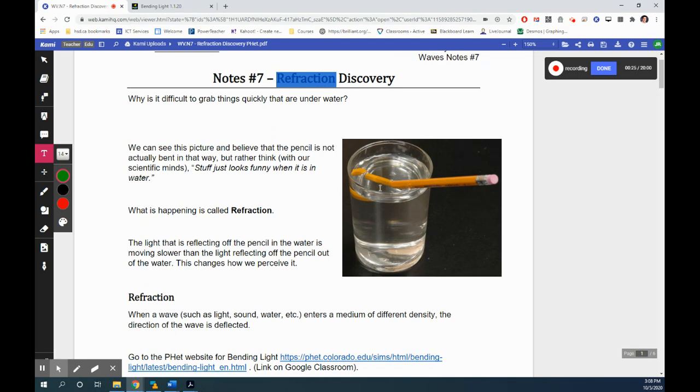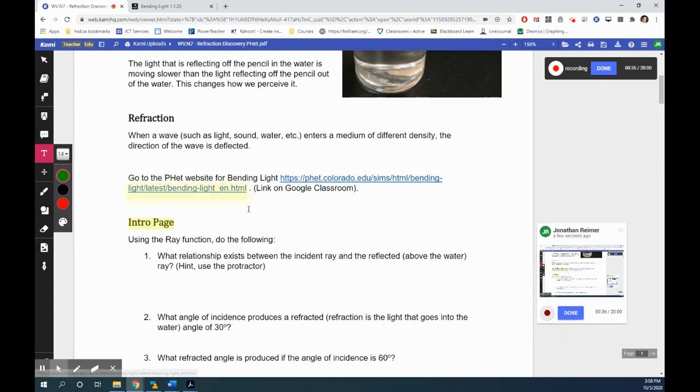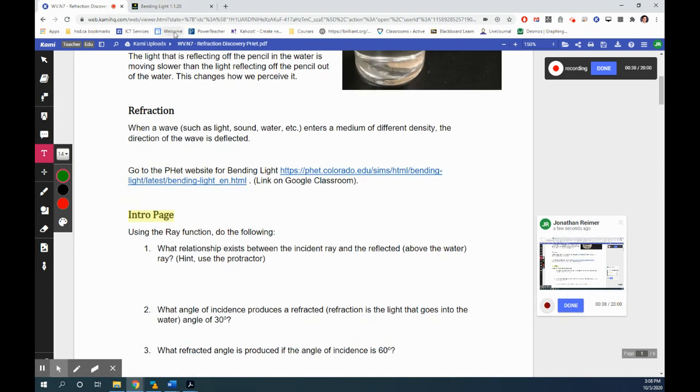The reason this happens is because the light going into the water is bending, and so what we see is it bent. But remember, everything is just made up in our head. So it's not actually bent. It's just that the light going through the water is bent because light changes speed in water. And we can precisely predict this, as we'll see with our simulator.